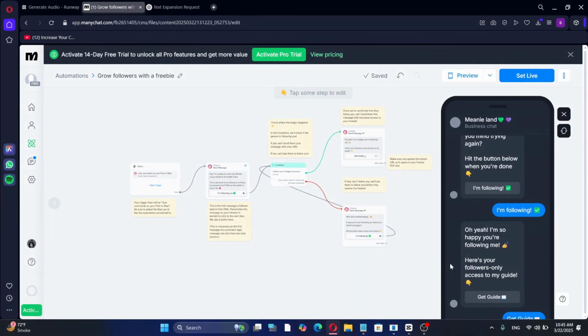This approach not only increases engagement on posts, but also helps attract new followers who are interested in the content being offered. Additionally, if the automation includes an option for users to subscribe to updates, it creates an opportunity to keep them engaged over time. By consistently providing value, followers are more likely to remain active, interact with future posts, and share the content with others, leading to steady audience growth.